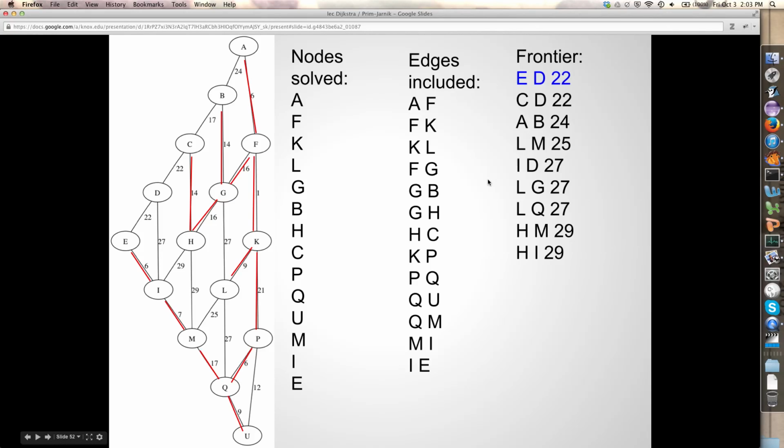So in this case, I happen to pick ED, so we put that in. We now have a minimum spanning tree. Right? Every single node is reachable from A, from any other node really. You can get to everywhere, and whatever the total cost, if we add up all of these edges that are listed in here or that are in red over here, whatever that cost is, that's the minimum spanning tree. Now there might be another minimum spanning tree that costs the same amount in this graph, but there's not going to be one that's better, because if there were one better, well, we already would have found it.